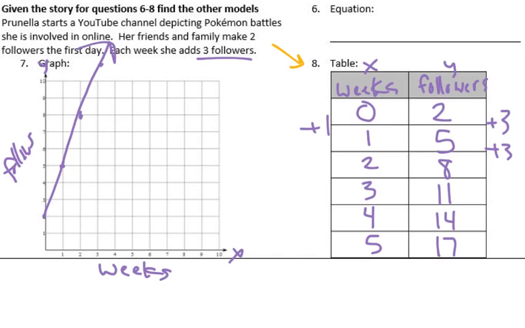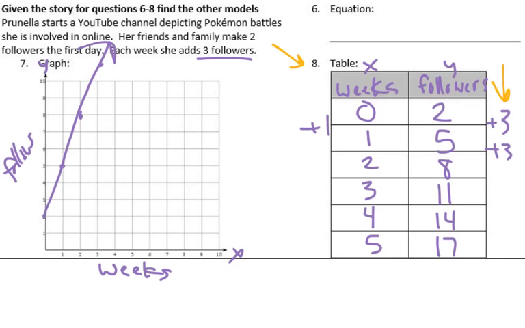Now, a few ways you could find an equation. My favorite way, and this could be recursive or explicit. So recursive, we'd say f of x equals, or n, f of x minus 1. And what did we do? We added 3 each time. And where did we start? We started at 2 with 0 for our input. Okay, that's an easy way to do that. Okay, but I would probably prefer the explicit. I like the explicit better, and that's something we need to get better at.